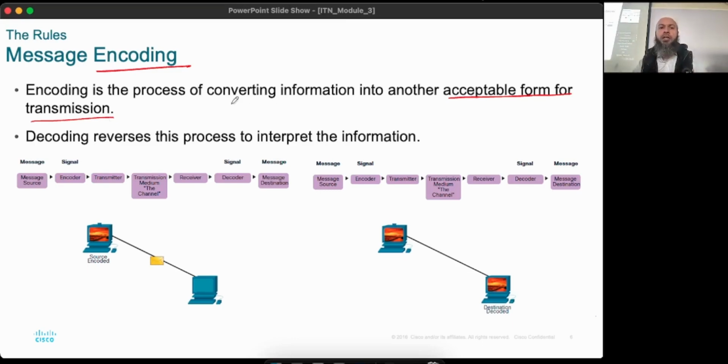At the other end, decoding reverses this process to interpret the actual information. So what is the receiver going to do? They get the information and first they look at our algorithm. We already have the key shared with each other, right? So they decrypt this whole thing. What do you mean by decrypt? They basically open up the hidden message using whatever algorithm you specified. Then they look at the receiver, they look at the sender, the person so and so sent me this information. And what is the information? Then you get rid of everything and they say that yes, there is an H there.